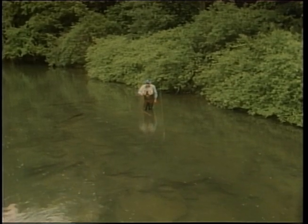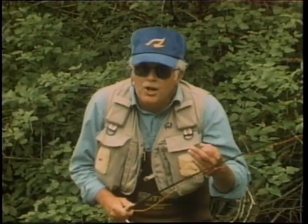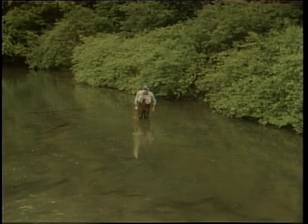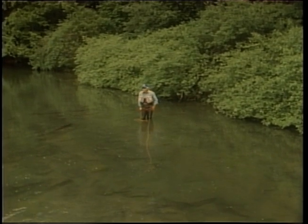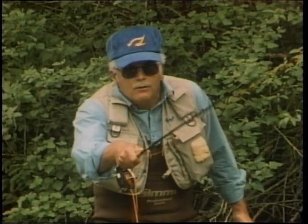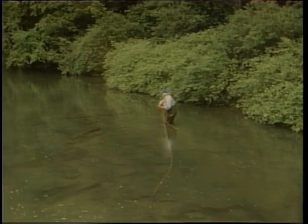Arm, wrist. Most people throw a roll cast with too much arm. I see more fishermen doing this. They take the arm and slam the rod down, and there's no power in the cast. The rod doesn't load up. Believe me, it's in the quick wrist, like that. Let me show you what it looks like fishing right here in this run.